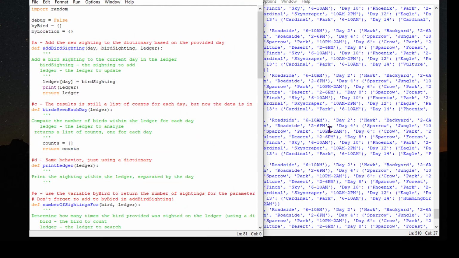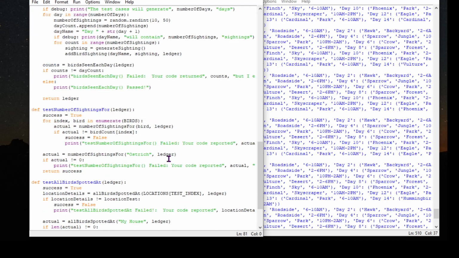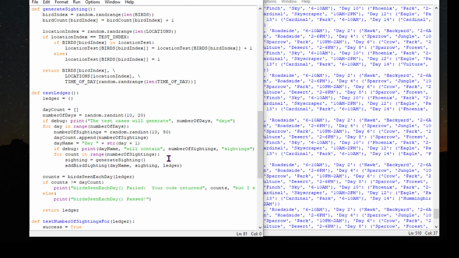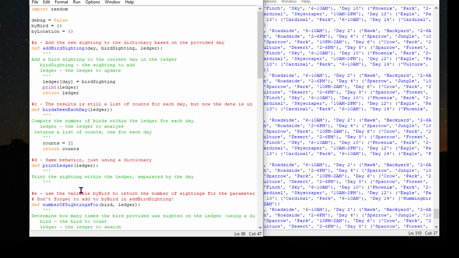So let's come back here. Maybe I will keep that smaller for the moment, so let me show you practically speaking. I'm going to do between 3 and 6 days, and each day is going to have between 2 and 5 sightings, for instance. That'll keep a reasonable amount of data, but enough to have it be randomized. So what do I need to do? Well, I need to not track one bird sighting. I need to track a list of bird sightings. So what if I put this in a list?